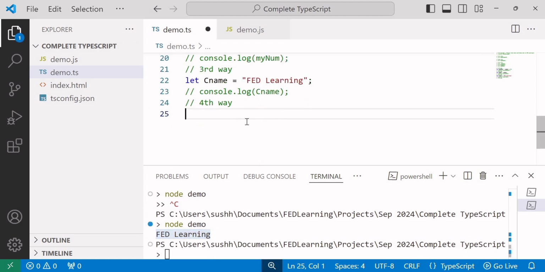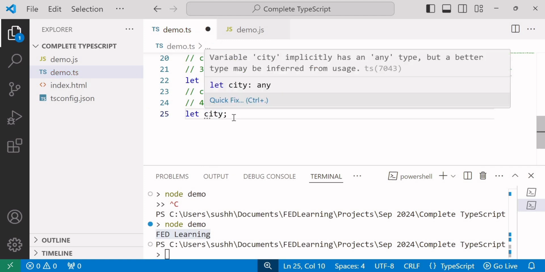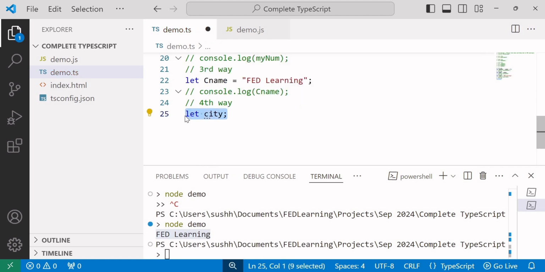Okay. Now the last way is declaring a variable without a type annotation and value. So simply I'll write let city. City is a variable name, and in this case we are not specifying a data type as well as not specifying any value.